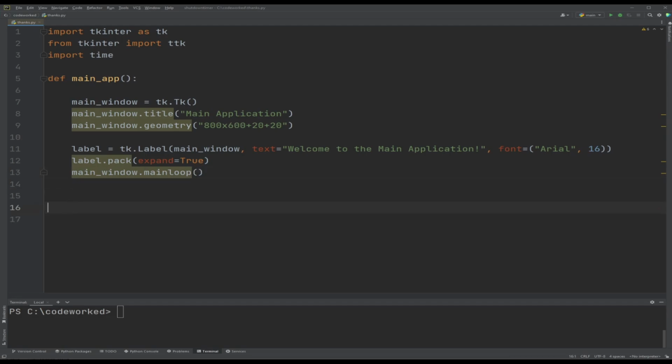Right now here I'm going to create another function just to decorate our splash screen. I will add some random text there, like loading libraries, modules, like that.